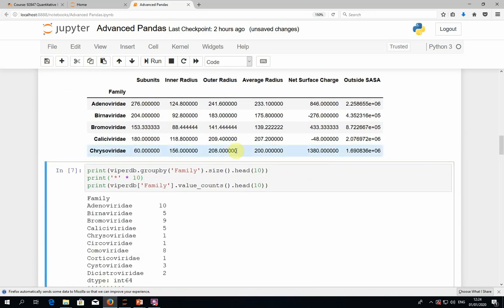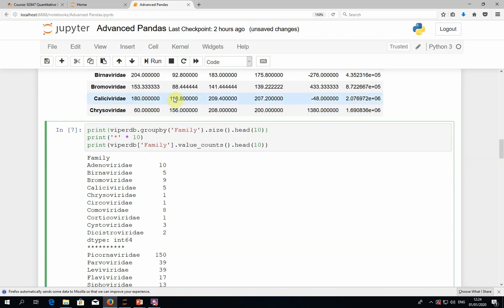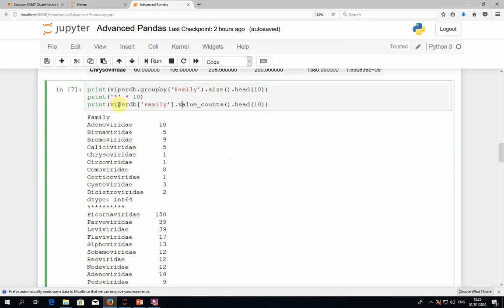Now, we might also be interested just in the size of the groups, namely how many records we have of each family, using the size function of the groupby. But that would give us something equivalent to using the value counts of the series, which, if you remember, we learned two lessons ago. So if you just want to count how many records you have of each value in a column, it's better to use the value counts of that column. But we're later going to see that sometimes we can group by more complex things. For example, we can group by a combination of columns, and then calculating the size can actually be meaningful.